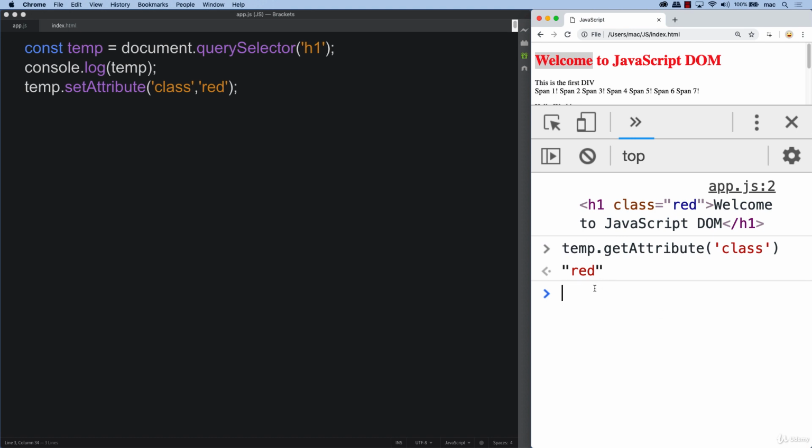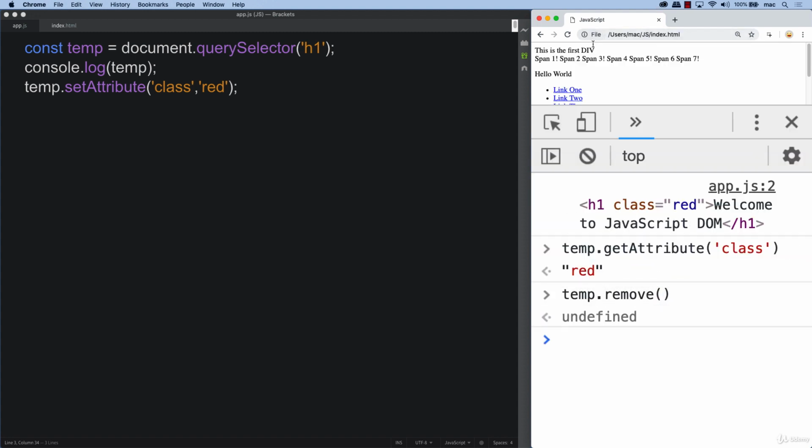So you can get and set attributes. And there's also remove as well that we covered. So I know we covered quite a bit. And as you can see now, that element's been removed. So we still have temp sitting within the memory, but we've removed it from the HTML, from the DOM object. So that's an interesting effect with remove. It removes it from the visible part. We can still hold it within the memory, and we can still access it, and we can update it, manipulate it, and then eventually we can also add it back into the page, and I'll show you how to do that coming up as well.